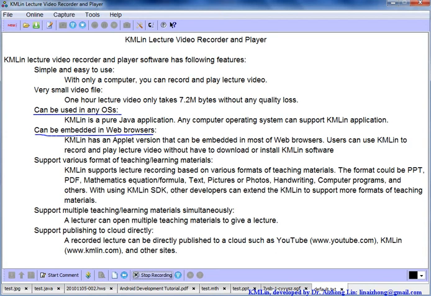The next feature is that KMLin supports various formats of teaching or learning materials.